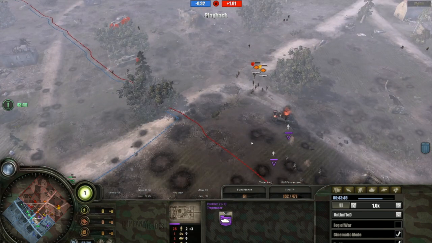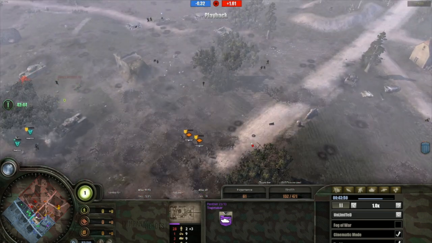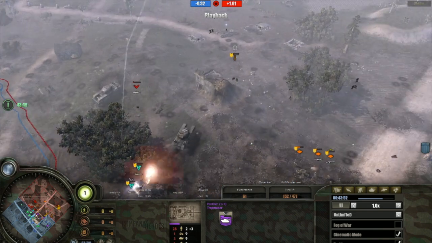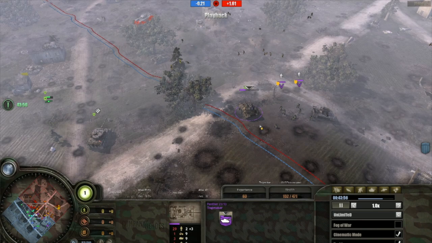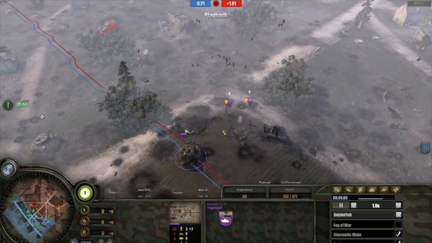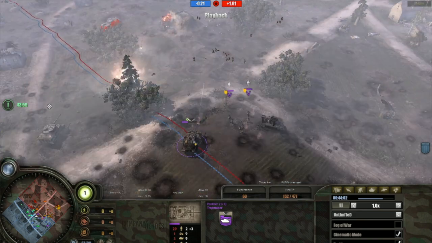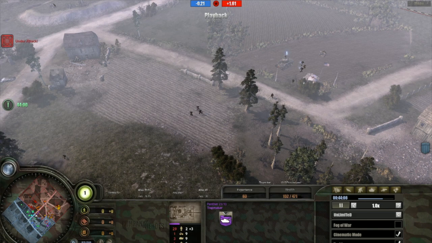Does get some. Panther's down to 152 health. Very much the danger zone for that Panther. But the Axis cannot afford to pull off units at this point. They are definitely on the back foot. So Trapmaker is trying to squeeze every bit of damage out of this Panther as he can. Starting to pick up steadily more Ranger kills as he does.